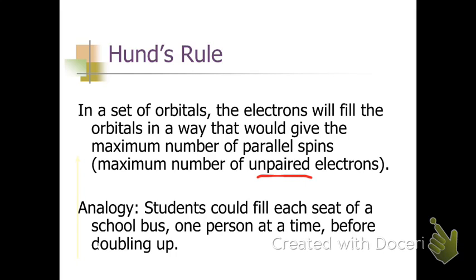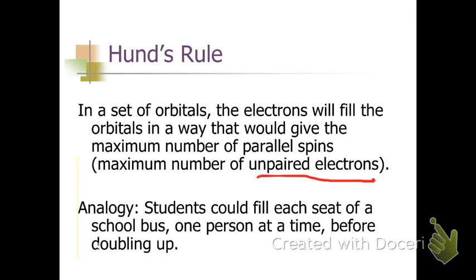Maximum number of unpaired electrons. And the analogy I like to use is if you get on a school bus or a city bus or anything like that, generally people will go and sit in a seat by themselves, and the next person will come along and look for an empty seat before pairing up next to somebody. In other words, I want to have more room. I want to have less energy. Obviously, sitting by yourself on a school bus, you have less energy.